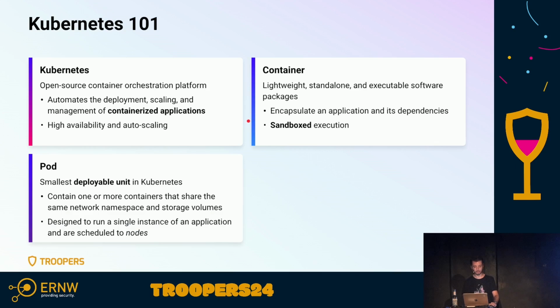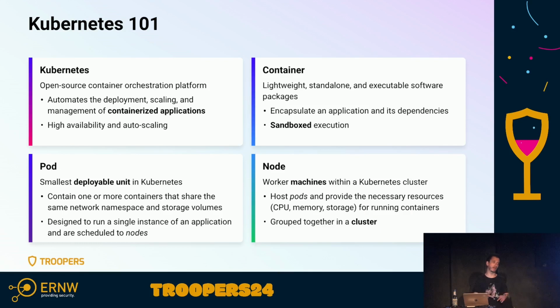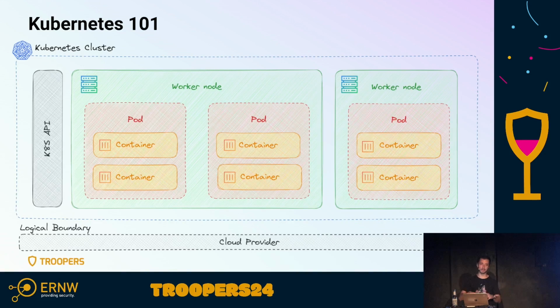Then you have the pod, which is the deployment unit in the Kubernetes world. It can contain one or more containers, and it is designed to run workloads on this Kubernetes platform. And last, you have the node, and the node is the closest thing you have to a real machine. It's where you can parameterize CPU, memory, and so on. When you group all the nodes together, you get a cluster. So to get the picture, you have the container, on the container you have the pod, on the pod you have the worker, and everything together is a Kubernetes cluster with a K8s API.